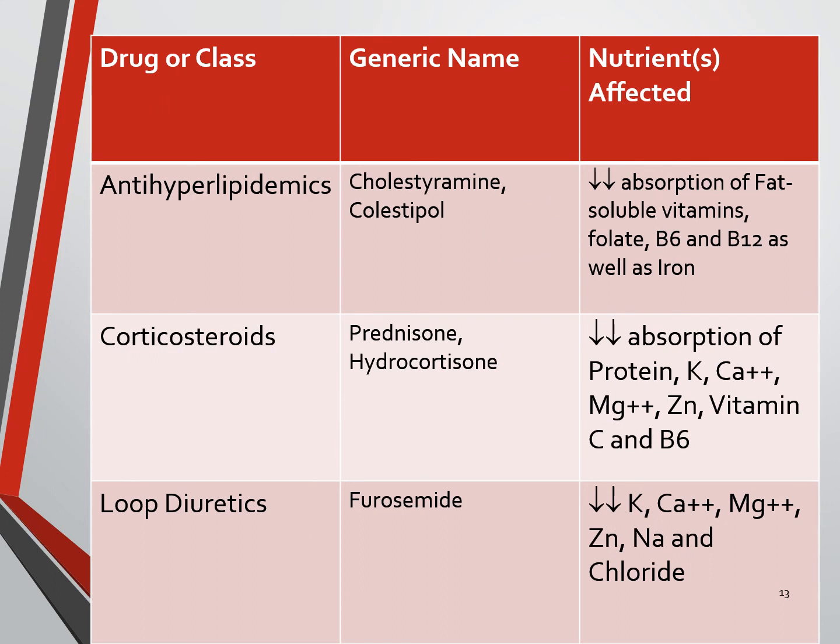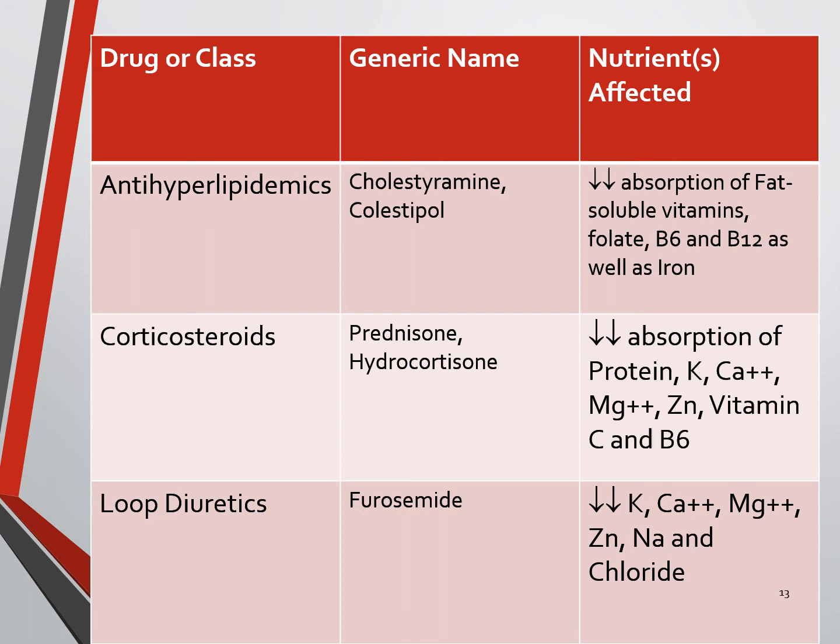Our next medication is antihyperlipidemics. Those include cholestyramine and colestipol. And these two medications, when I worked in clinical research, I tested those. Those are not statins. They're in powder formulation and definitely affect fat-soluble vitamins because the medication is absorbed in the liver. It affects B vitamins such as folate, vitamin B6, vitamin B12, as well as iron.